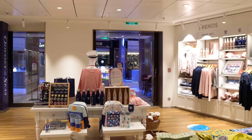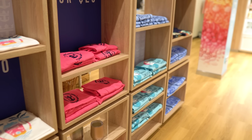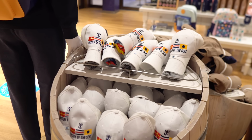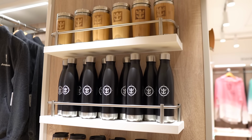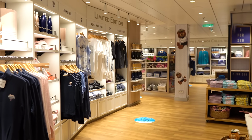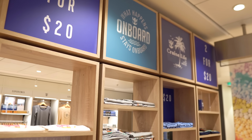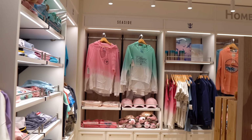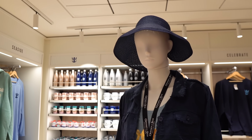Whether that comes in the form of an ornament, a sweater with the ship's name on it, a coffee cup with the ship's name on it, or something else adorned with that ship, I really like bringing home souvenirs that I can look at when I'm not on a cruise ship and then instantly remember a certain aspect of that cruise. Maybe I bought that cup right after something fun that we really did, or just the fact that, man, I had a great time on that particular sailing. Those little souvenirs sometimes can cost a little bit or a lot, but I love having a little souvenir from the ships you sail on.